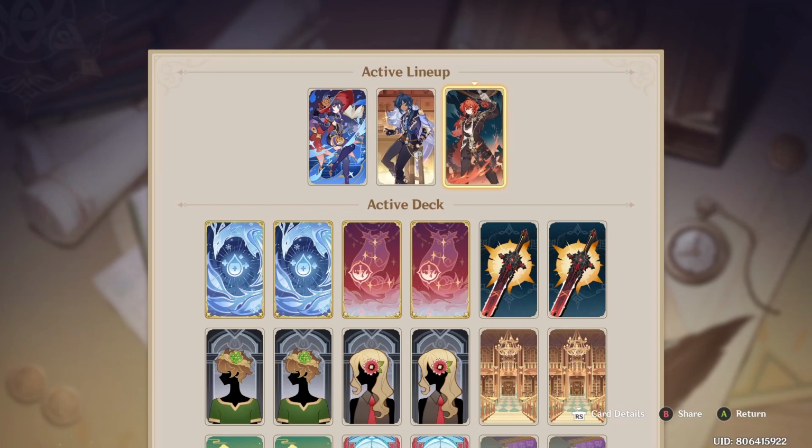And with that, we're going to be looking at the cards in the rest of this deck and look at how they support the game plan that we have, which is to either control your opponents through freeze or deal large damage through melt and vaporize.